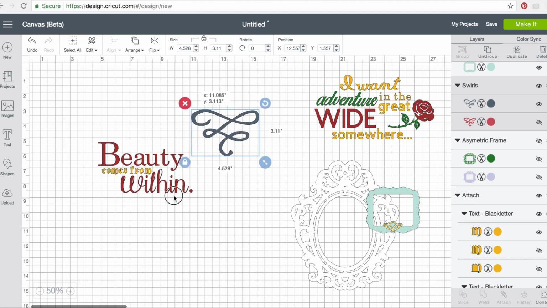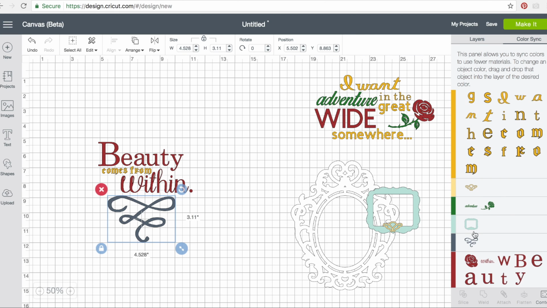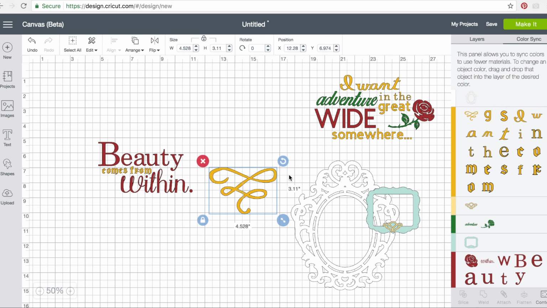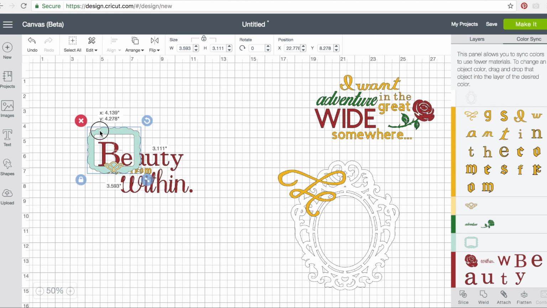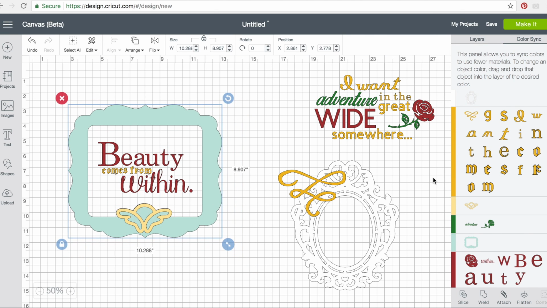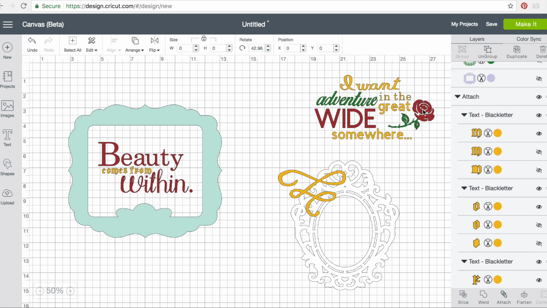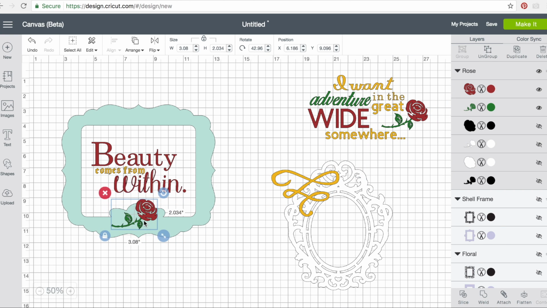I think I can only share this with you guys if you have Cricut Access though, because you have to be able to have access. So if I wanted to put this on there, and then I'm going to color sync this and put this up to gold and make that with gold, that would be really cute too. But what I think I'm going to like the most is I'm going to make this the frame and put it around that, but I'm going to go over to layers, and I'm going to get rid of this guy because I want to copy and paste this rose and put it over here. What do you guys think?